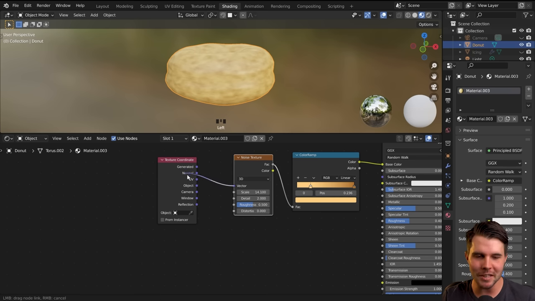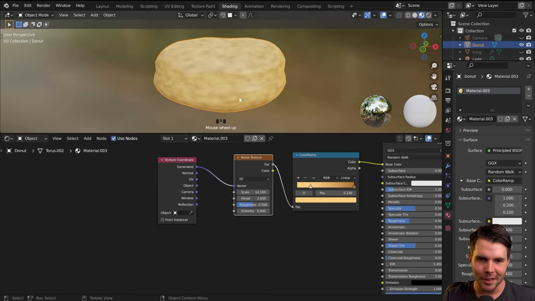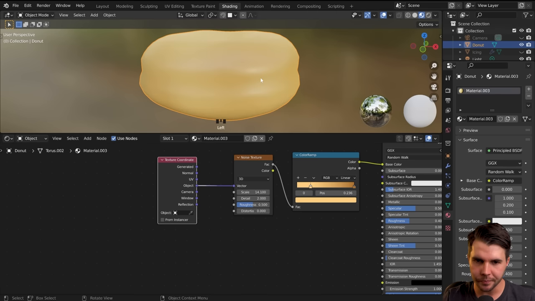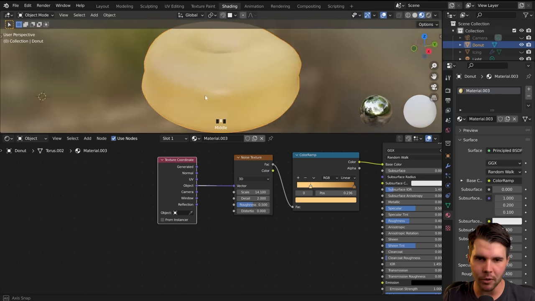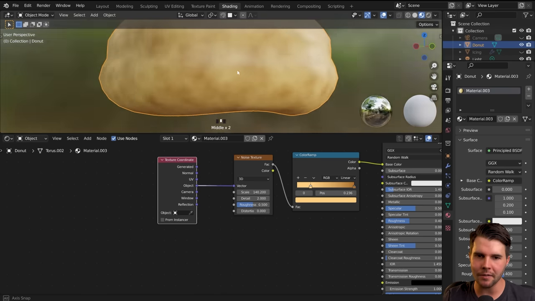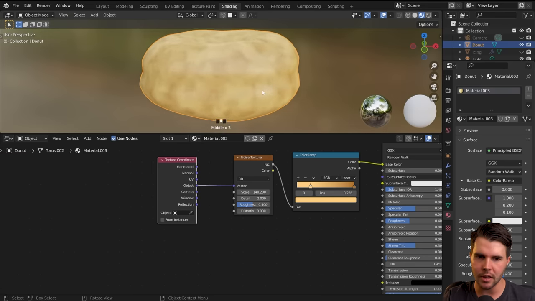But texture coordinate is the one you're looking for. Generated is the one that it will use by default if nothing is added into it. What we want to change it to is object. When you do that, you might think, oh, it's broken, nothing's happened. It is there, it's just that the scale of this has changed. So I need to increase this to be much higher before I can see that back. And now you can see I don't have that stretching occurring across the donut.